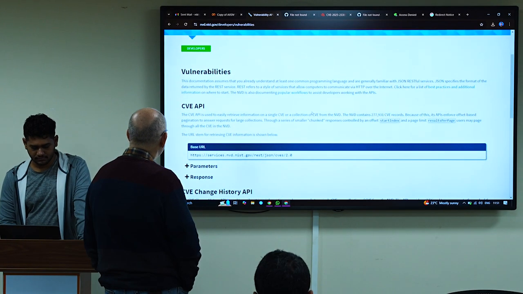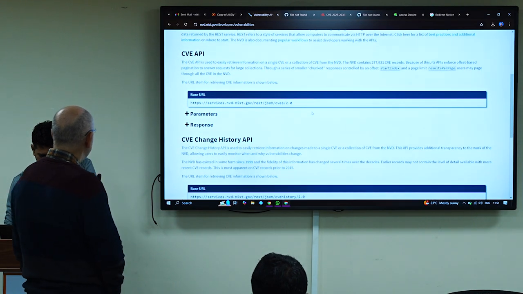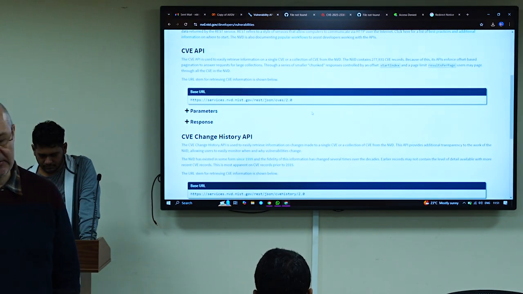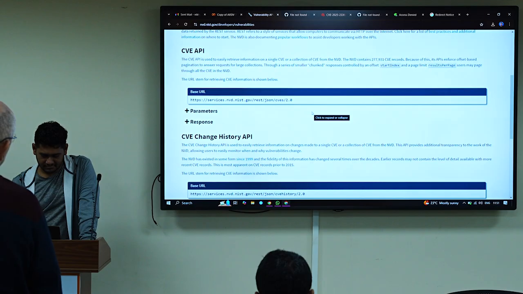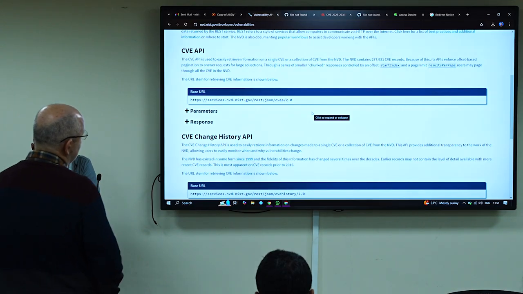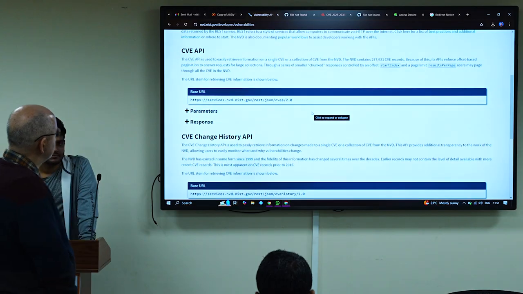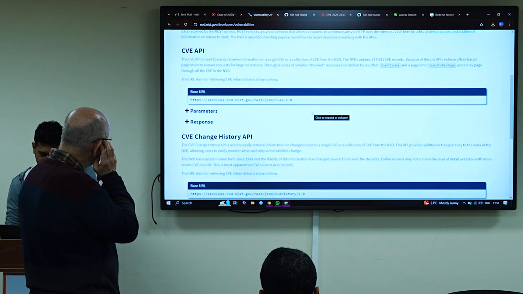So this CVE API, what is it? This is another way. In the first case, we see this information locally and see the structure of the JSON file and the references. And this is a special API interface that can also be used.